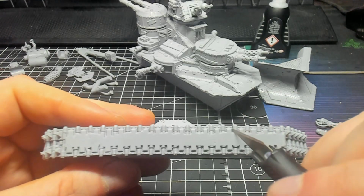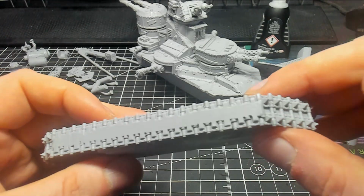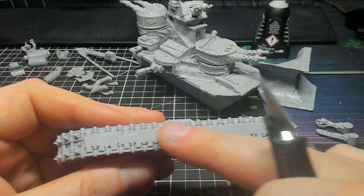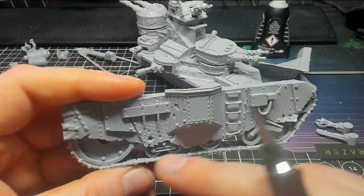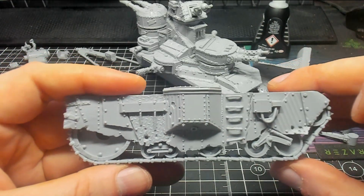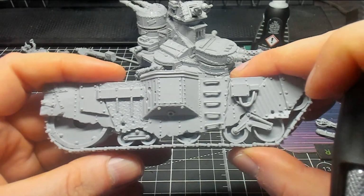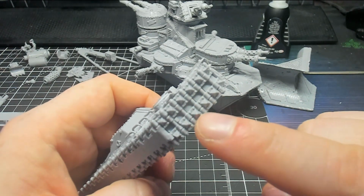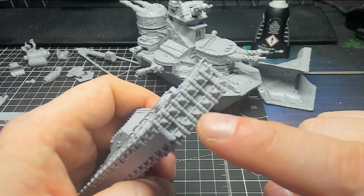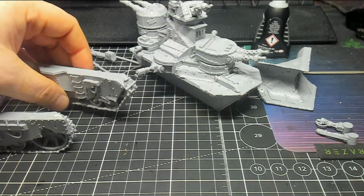The track here is cracked. I don't know if that's intentional or not, but with the tracks, make sure you put this flat edge to the bottom, because of the detailed section you can see here on the top. Don't put them on upside down. First dry fit I did put them on upside down. Then I realized these front sections are absolutely amazing. Didn't need to do anything, they just went straight in. So good. Dead happy with those.